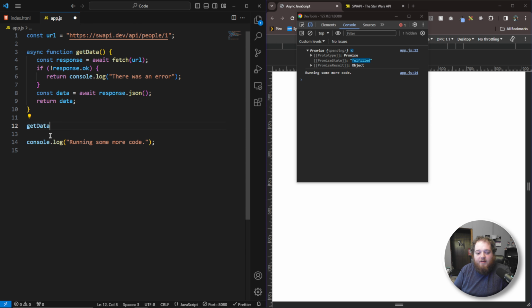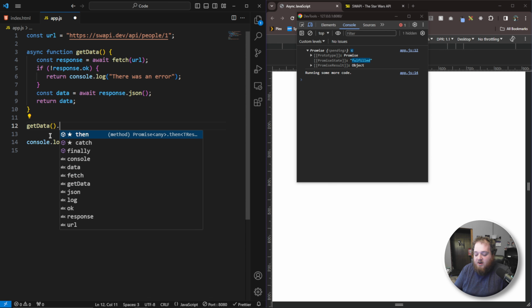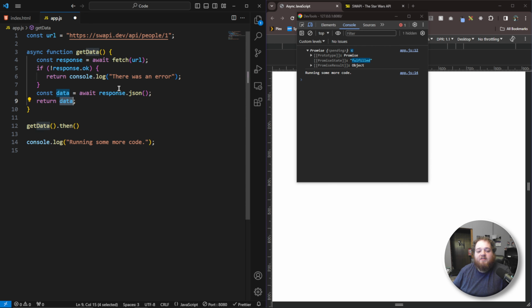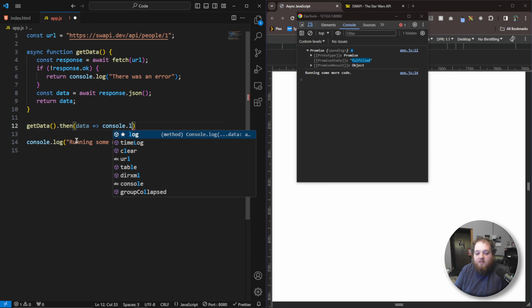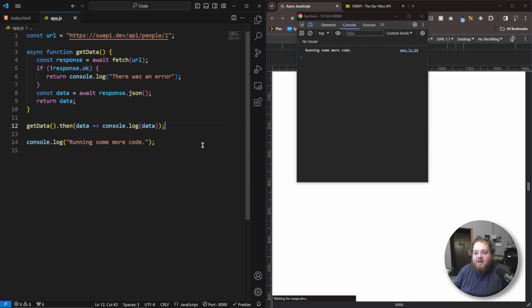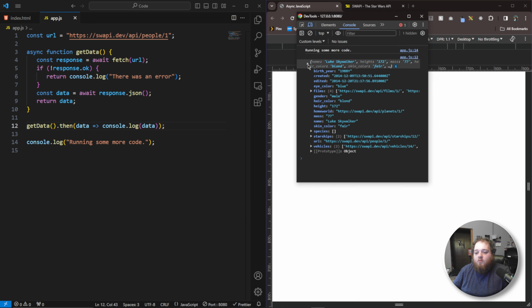Now, if you really want to do it this way, if you really want to return the data and you get that promise, you can actually chain on a .then method, and it's actually going to return that data inside of a promise. It's not going to be like before where we had the response and then we had to chain another .then. No, it's just going to actually just return the data inside of a promise. So we could just say we're getting the data, and we could just console.log the data inside of the .then method. And if we save that, then we are going to get that data logged out to the console.